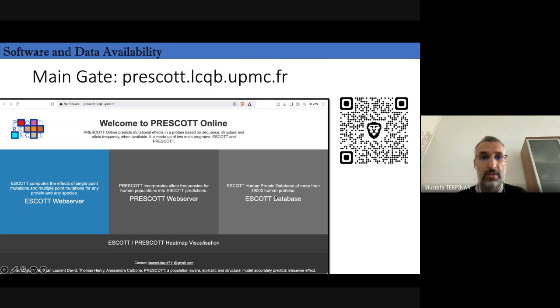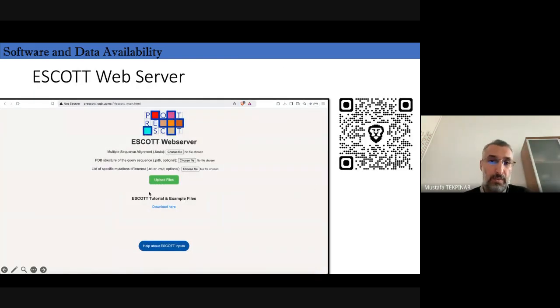I will introduce them. So when you click on the blue part, you will come to this page, and you will need 2 inputs. The first one is a multiple sequence alignment file in FASTA format. The second one is a PDB structure. And we have a third optional input, a mutation file. For multiple sequence alignment files, there are some requirements.